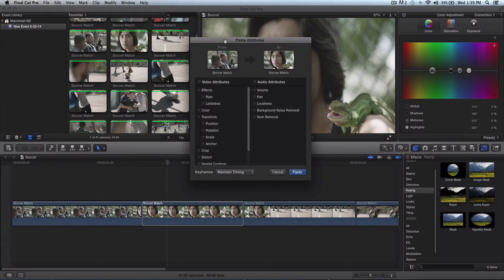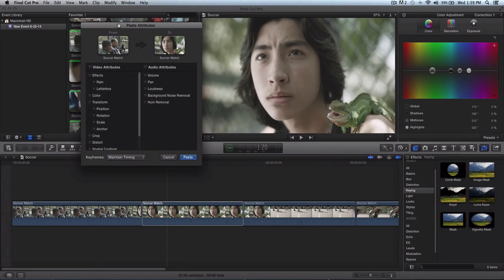Paste Attributes, and what Paste Attributes does is it pretty much allows you to select specific stuff you want to copy from your original footage to your new footage. So say I only wanted to copy the rain effect and apply it to this one. You just click paste and you're done, without pasting everything you've done to the original footage. Or say maybe I wanted to select all of this. I would just click this Video Attributes and click paste. That's pretty much the same thing as going over to Edit and Paste Effects.